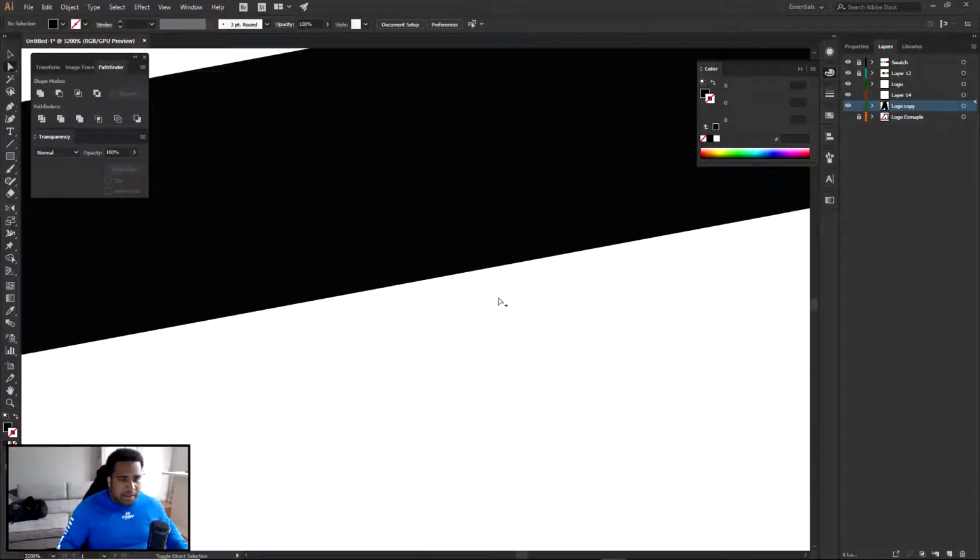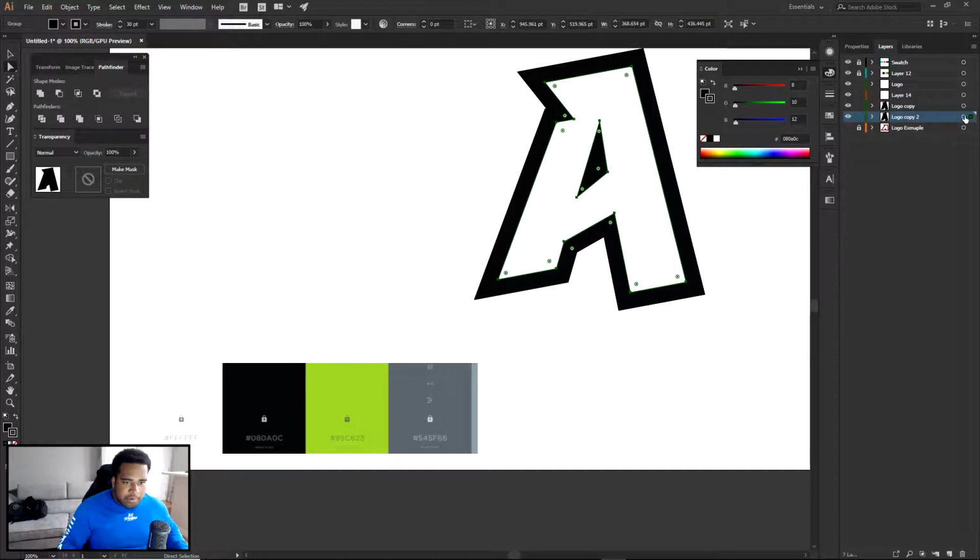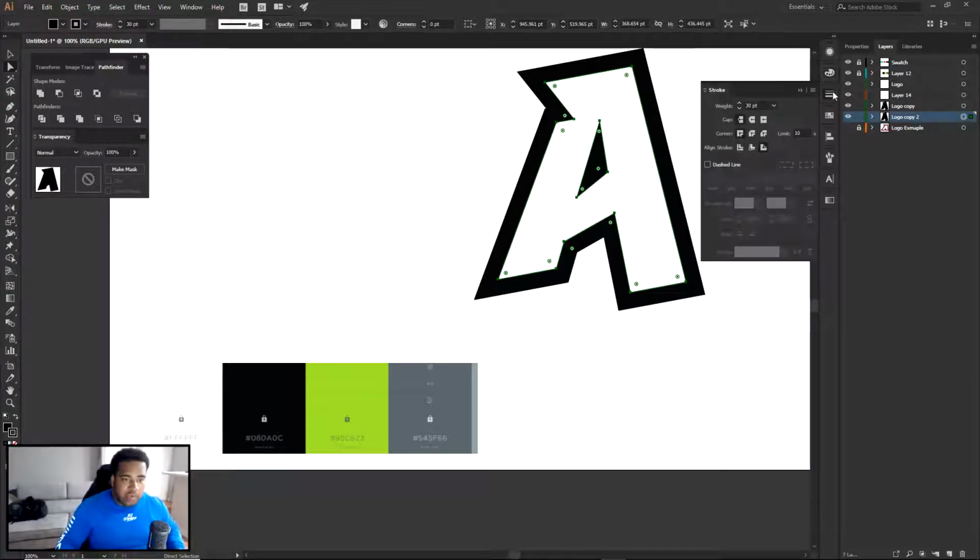So now you guys can see, if I just make another logo copy for this one, okay? I'm gonna go ahead and just press this again. This selects the actual layer. It's a target layer. If you guys do not do the target layers, if you are not selecting the layer itself and you are changing stroke options like I'm about to do right now, it won't actually change anything. So just keep that in mind, right?